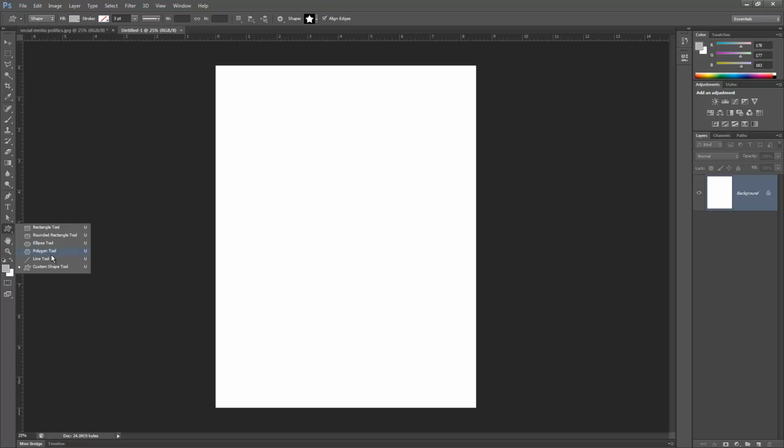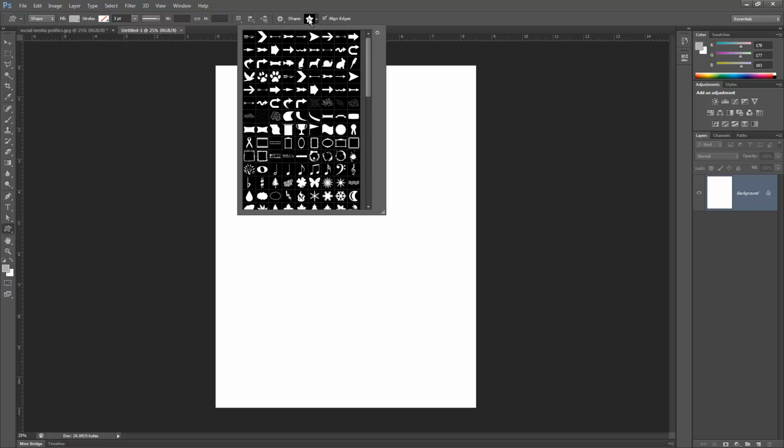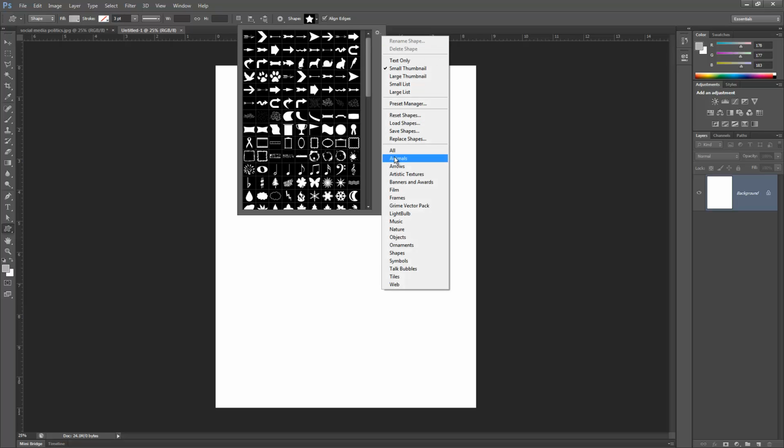And I'm going to go to the Custom Shape tool, and I have this already selected, but if you don't have yours, a lot of times they have some limited amounts of custom shapes to begin with, but I can click on the gear and go to all, or I can choose different ones if I just want to see certain symbols. I also want to hit a pen because that means it's going to add to my existing list. So I already have mine selected.